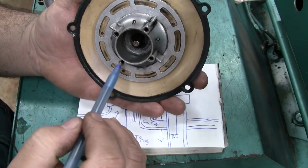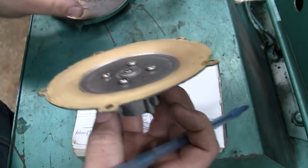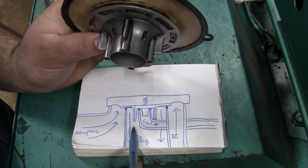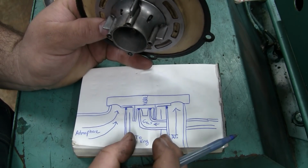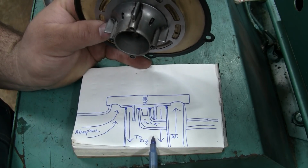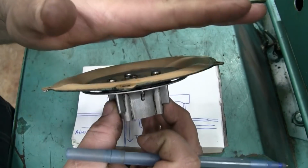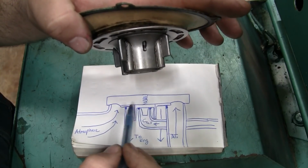Now you'll notice we've got 4 holes right here. These 4 holes lead to the other side of the diaphragm. The other side of this cover, this block, is completely sealed from the atmosphere. So when the engine is called to run and it begins cranking, this is the throttle, or the intake going into the intake manifold. A negative pressure is developed here as the engine is turning over. That negative pressure is delivered through these holes to this side of the diaphragm. So now you've got a negative pressure here in this area and a negative pressure in this area.